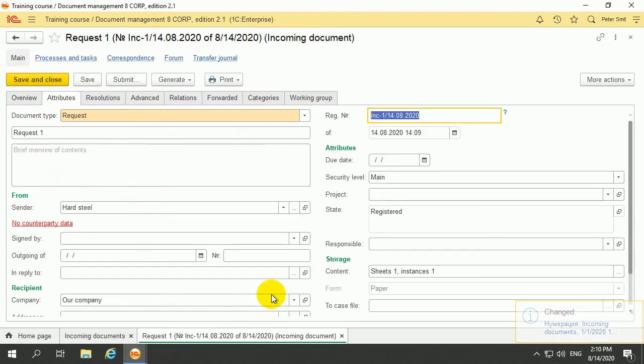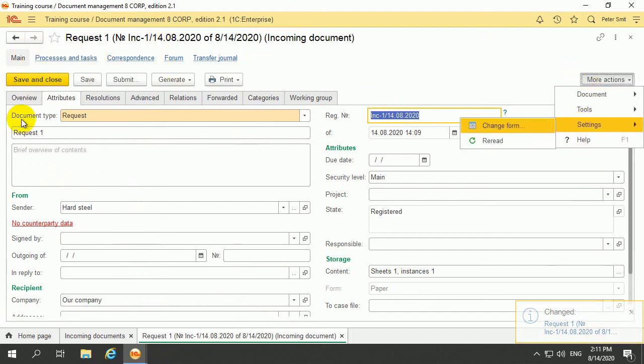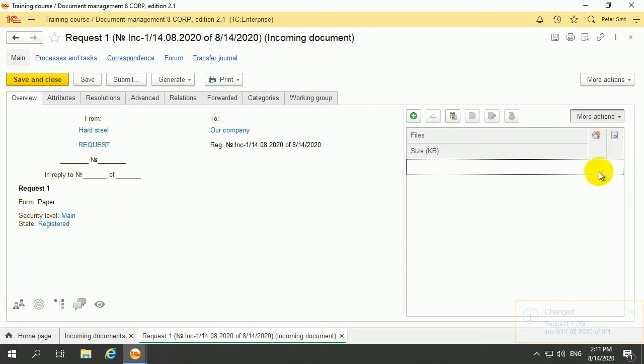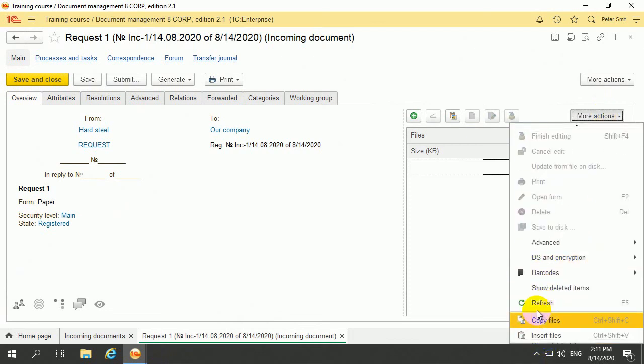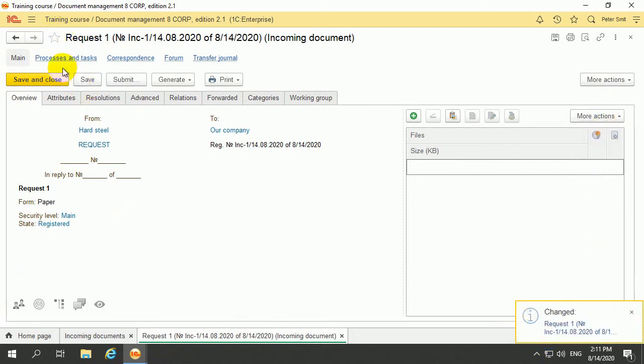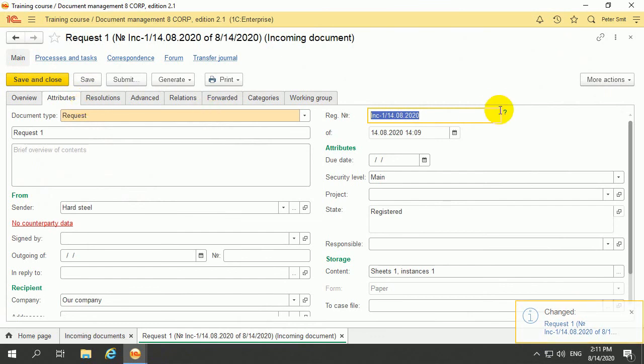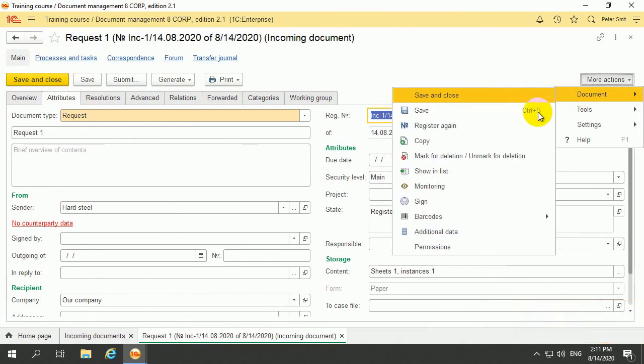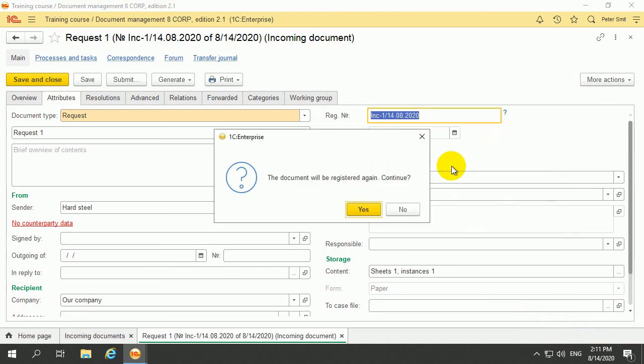Go back to Peter Smith. Save. Refresh. We need to refresh. Attributes. More actions. Document. Register again. Document will be registered again. Continue, yes.